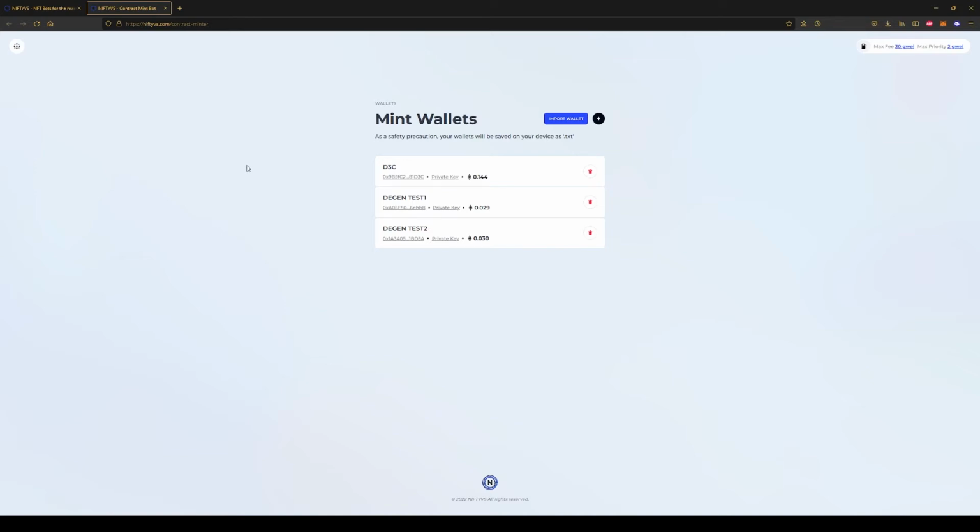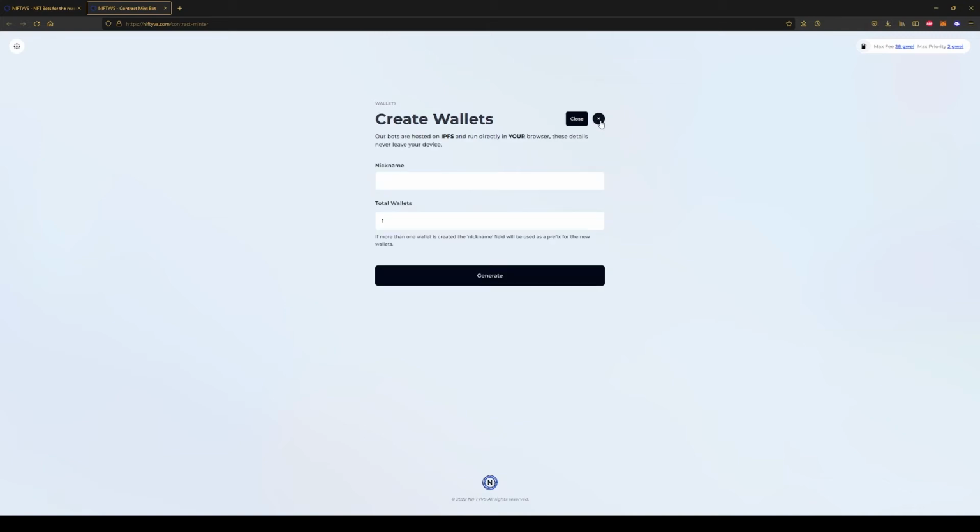Alright, so the next method is by creating what we call burner wallets. And these burner wallets don't get burned up, they don't disappear. It's just a figure of speech that people use, basically saying that these are wallets that are easy to create, that if one gets compromised for whatever reason, you can just delete it, just get rid of it. And for that, you go here to plus, which is create new wallet.